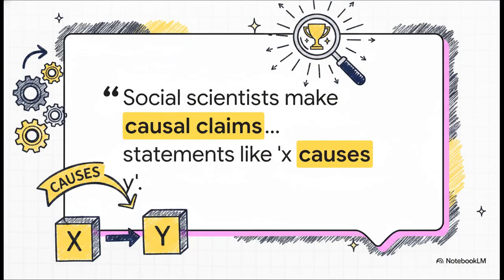All right, Section 1, the quest for causality. This quest is the fundamental, driving goal of all social scientists. It's basically the holy grail of behavioral research. As researchers like Antonakis point out, social scientists make causal claims, statements like X causes, predicts, affects, influences, explains, or is an antecedent of Y. Finding these definitive causal links isn't just some fun academic side project, it's the ultimate prize. Because let's be honest, in the messy, incredibly complex environment of human behavior, it is remarkably difficult to say with total confidence that your specific intervention and absolutely nothing else drove the change you're looking at.